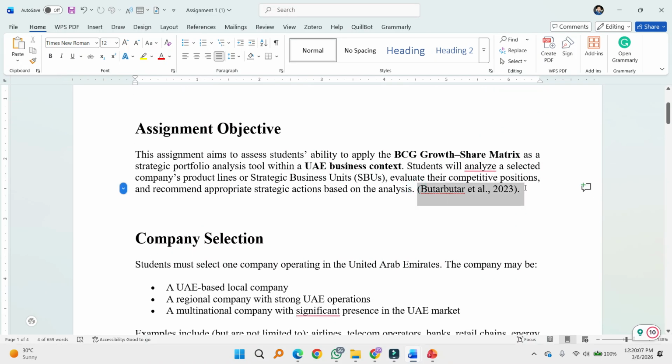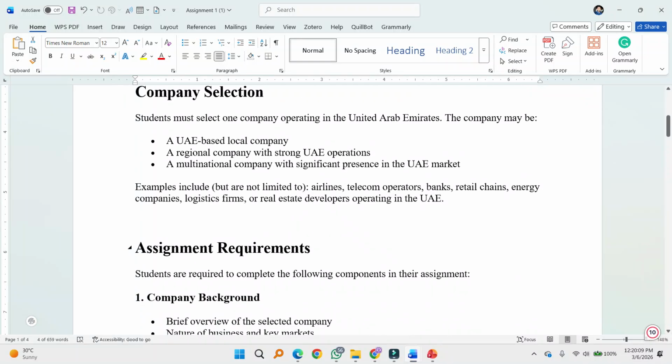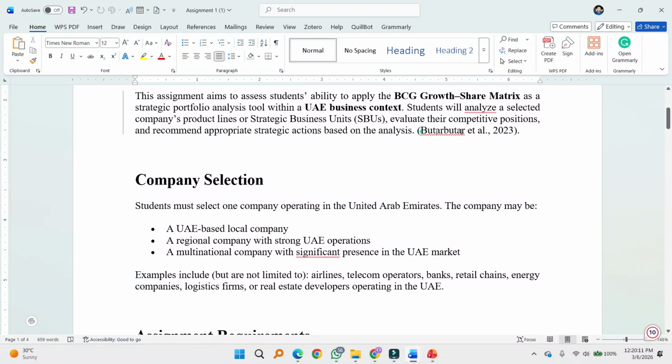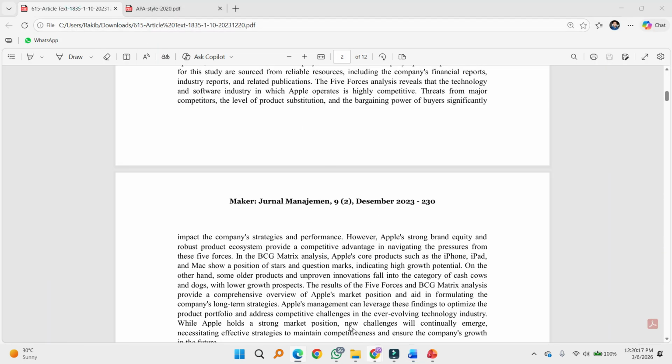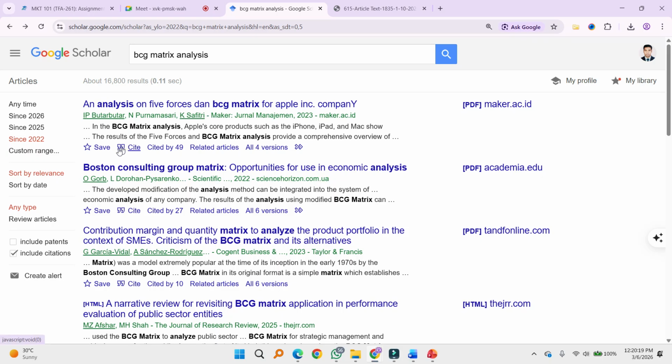Okay, that is the format we use for in-text reference, and you find the full referencing from the internet or Google Scholar. Say, for example, we have no information on Google Scholar.